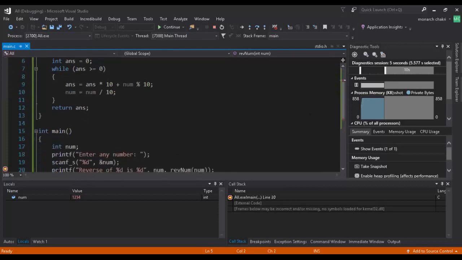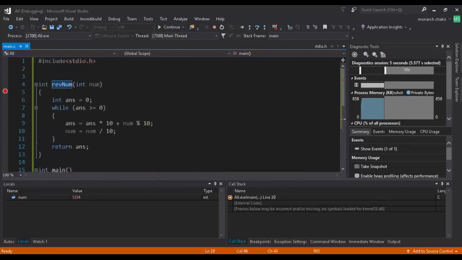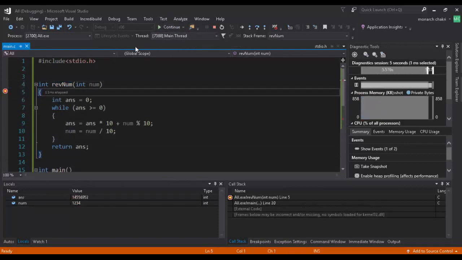What happens then is the next print function will be called, and then in the print function this reverse number function will be called. So the reverse number will come over here, and then we'll hit the breakpoint. Let us see that. I have hit continue, and we are currently at this line of code. Now step into.